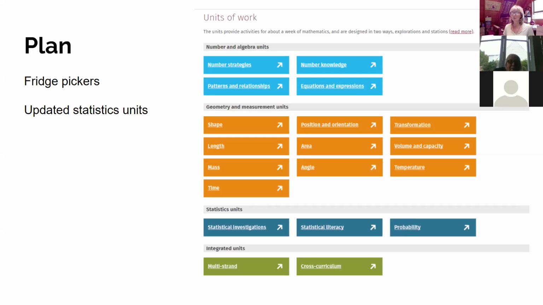And if you wanted to do it with other teachers in your school, I'm very happy for you to use my slides as a basis for that. I just want to say the idea is not mine. I've updated an existing nzmaths activity.